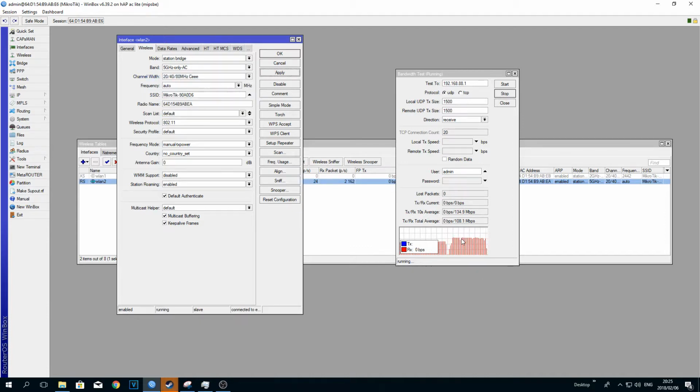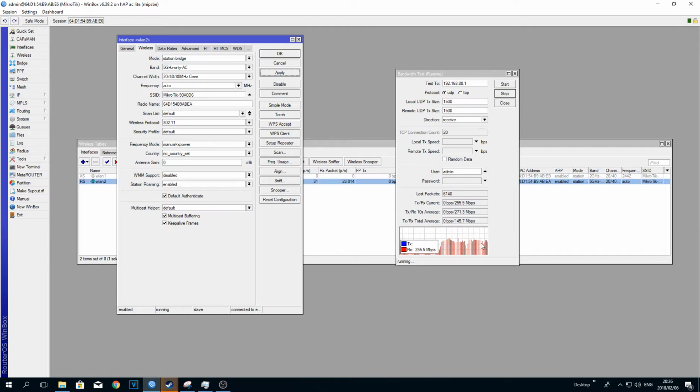Okay, so we're at 160 megabits per second, and now we're just going to wait for it to ramp up. Now we're pushing 270, 280 megabits per second. Wow, 300 megabits per second. It's unstable, but I'd say about a stable 220 megabits per second, and that is awesome. That is amazing for wireless. If you remember, we went from 27 megabits per second all the way up to 300 megabits per second, which is leaps and bounds ahead. It's 12 years, but wireless is probably one of the fastest growing networking technologies.